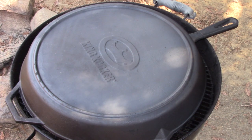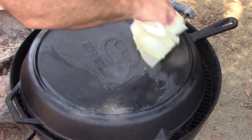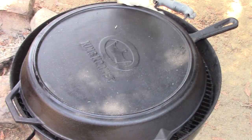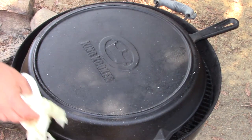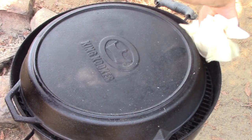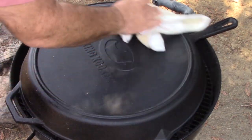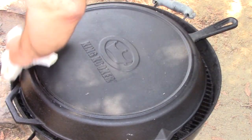If you're the kind that just keeps it oiled all the time without a good barrier coat, yeah, different result. So we flipped it over and we're going to add a nice coating of oil to the outside to help cure that out and protect it. You can see on this side of the pan how rough that surface is — the cooking surface on the inside was exactly like this when we started. You're seeing the paper towel snagging and all that good stuff. We'll apply this barrier coat and cover every single microscopic piece in this barrier coating, and I'll continue to add these barrier coats as I go through cooks.